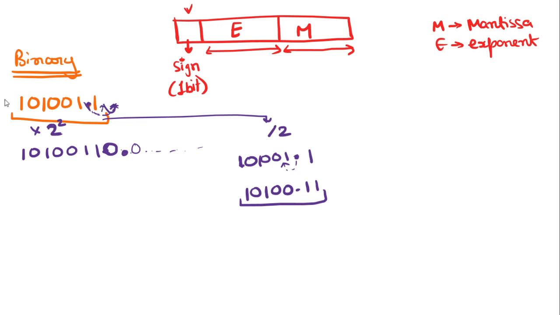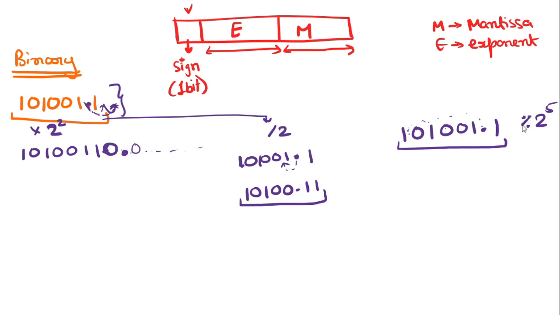So when we want to represent this particular number in exponent-mantissa form, when it is in binary form, how do we do that? We will take the number 101001.1, and we do two things. Let's suppose we want to shift this decimal point to here. We will divide it by 2 to the power 5, and that is how we will get our point here.